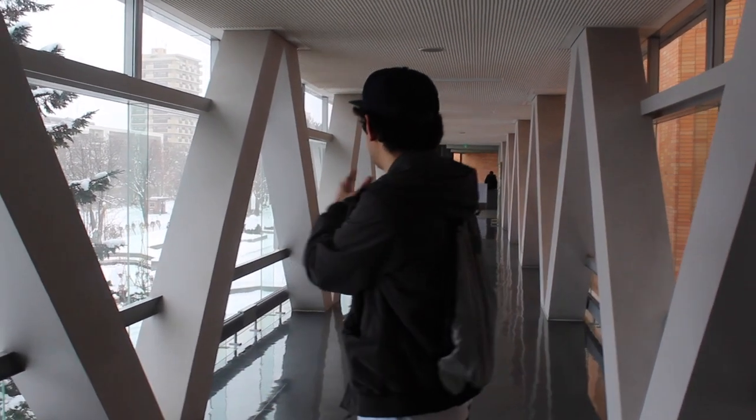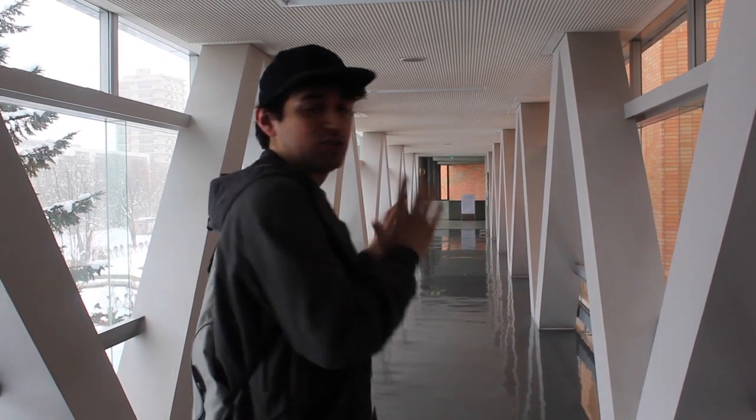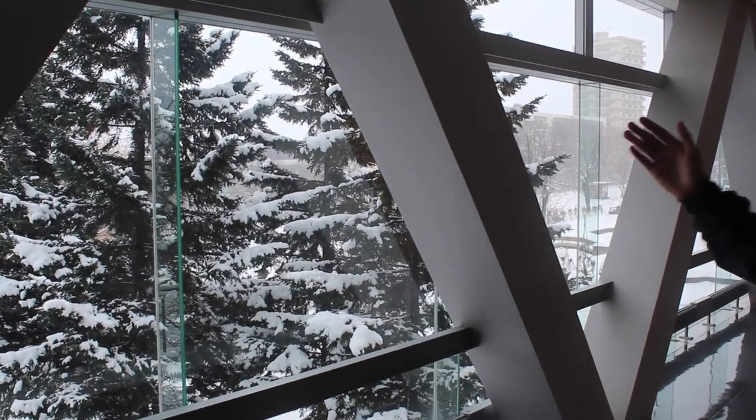Alright, so the switch was back there, but you come down this way. This is where the library is at, crossing this little tunnel. One good thing about Sapporo University is once you enter the buildings, all the buildings are connected through these tunnels. So you don't have to go outside when you go to your next class, which is very, very convenient in my opinion, because, you know, it's snowing outside. Yep. And we don't want to go outside, so we're going to take these tunnels from now on.